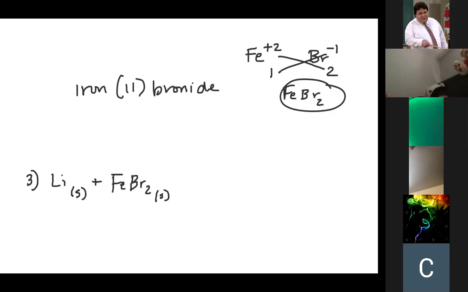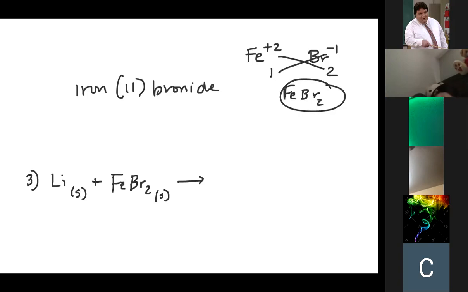The main issue, though, is the formula. Those of you who did number 3, a few of you went there and just put FeBr. Like you say, hey, that's iron, that's bromine, put them together, and I'm done. And you didn't go through the 5-step process like I just showed you. So please don't forget how to write a formula just because we're not writing formulas and we're writing equations. Because to write an equation, you have to write a formula.